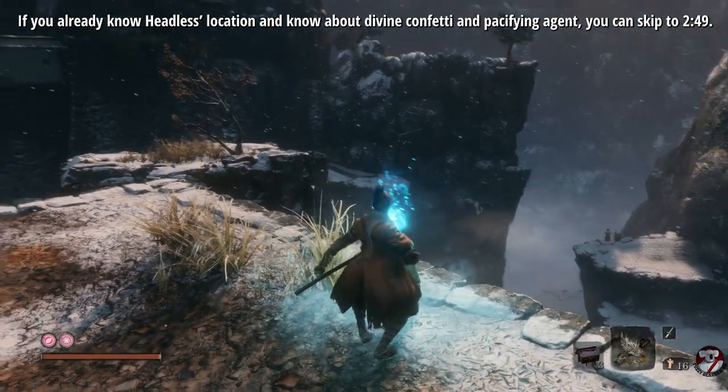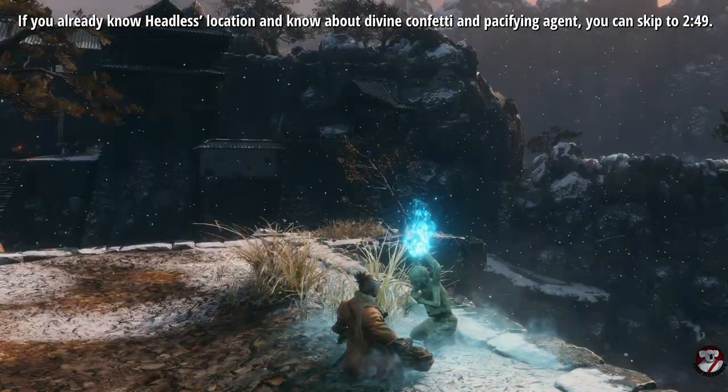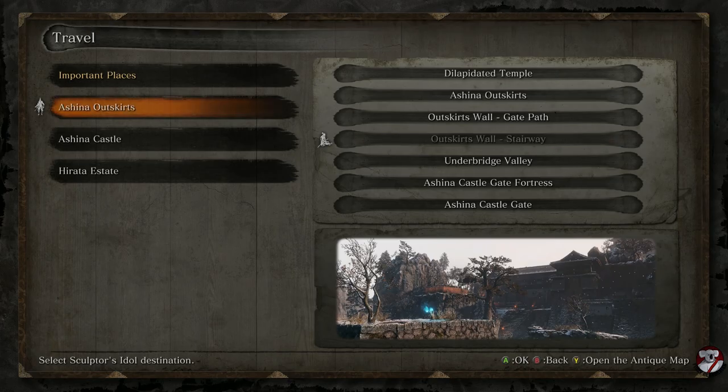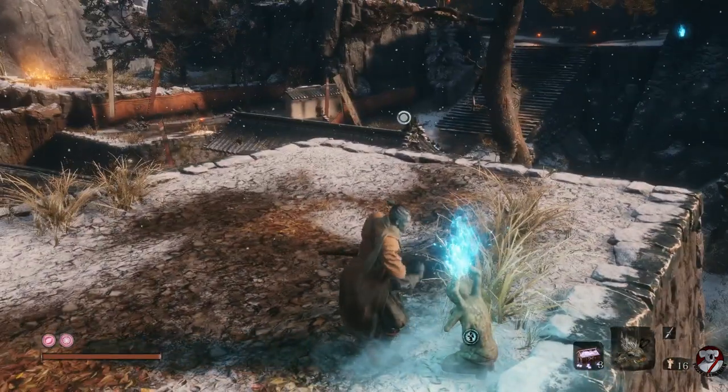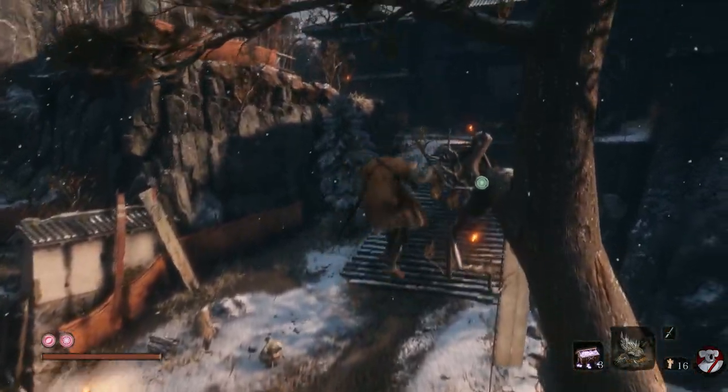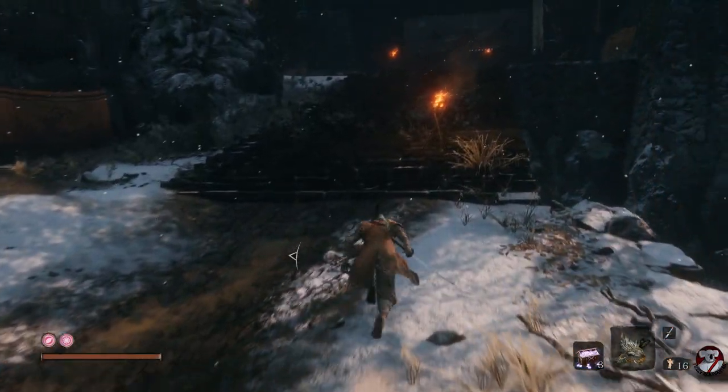Okay, here's how to beat the first Headless in Sekiro. He's found hidden in a cave fairly early game, not far from the Ashina Outskirts Wall Stairway Travel Idol. I'll show you the path there now. I should point out, Headless isn't meant to be fought as early as when you can first access him.